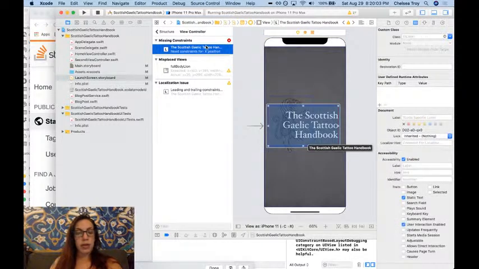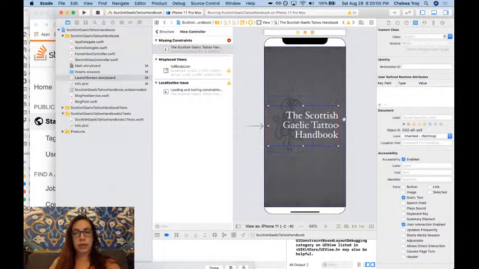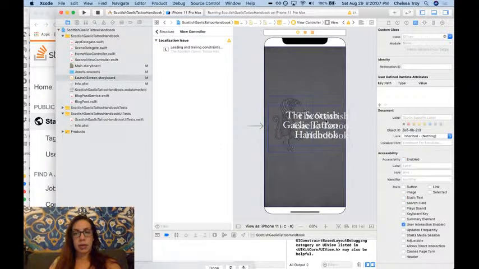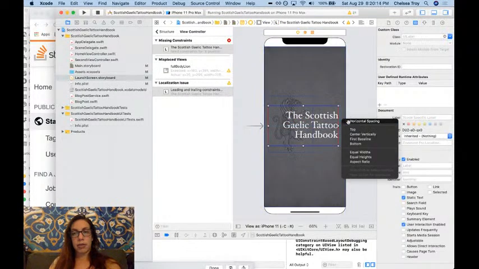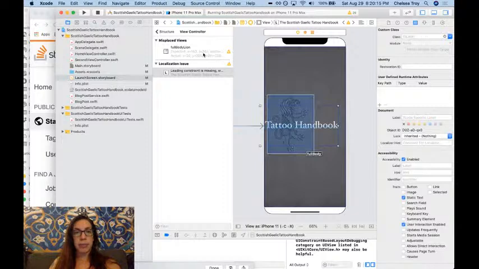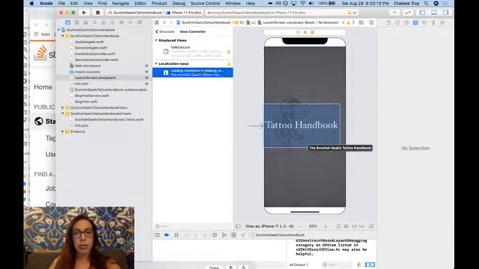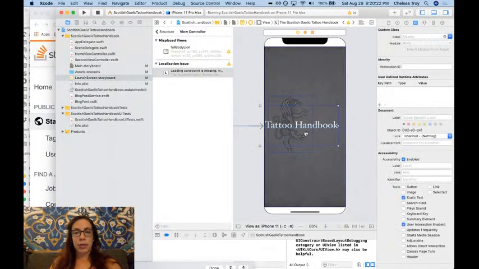This needs constraints for the exposition, so what I'm going to do is, what is happening? Control drag this, horizontal spacing, that one should be gone. Leading constraint is missing. I'm also going to give it an artificial width for now.